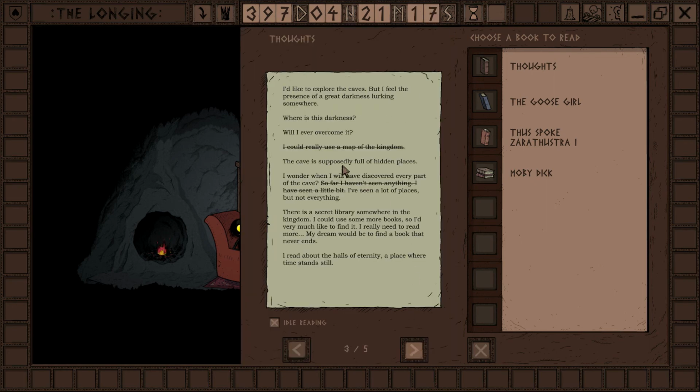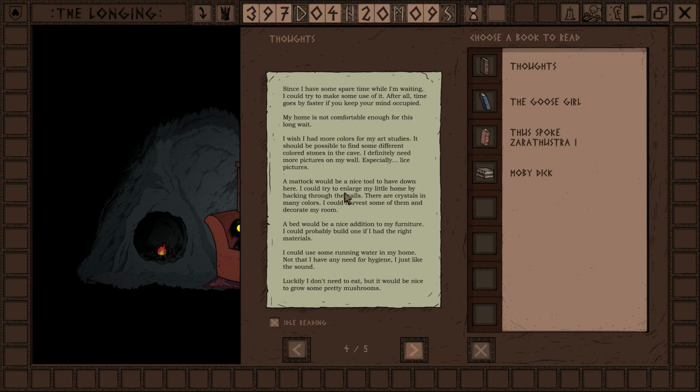I could use a map of the kingdom. The cave is supposed to be full of hidden places. I've seen lots of places, but not everything. Alright. Where is the darkness? I read about the Halls of Eternity. Where is that? I need to find that. I would like to find it, at least. Okay, so we have to find mushrooms. I don't know where we'd find that, though. And the lice pictures. I don't get that.